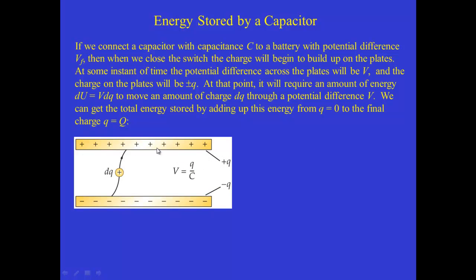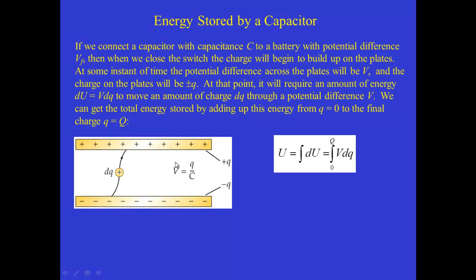All right, so here's the picture. At some point, we've got a partial amount of charge, plus and minus little q. If the capacitor has a capacitance C, then the potential difference between the two is just Q over C from the definition of capacitance. And we're now imagining moving a tiny amount of charge dq, if it's positive, moving it from the negative plate to the positive plate. So the expression for the energy that's required is the dU, that's V dq. That's how much is needed to move the tiny element of charge dq. And then we simply integrate that quantity from Q equals 0 to the final charge, which is the maximum charge that can be stored, and we'll use capital Q for that symbol.